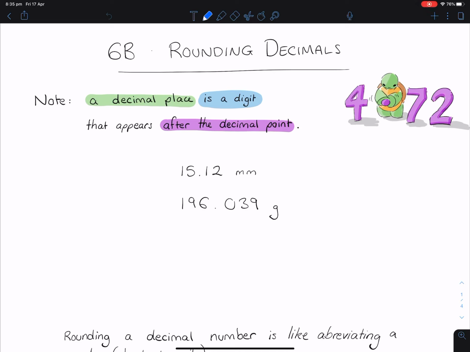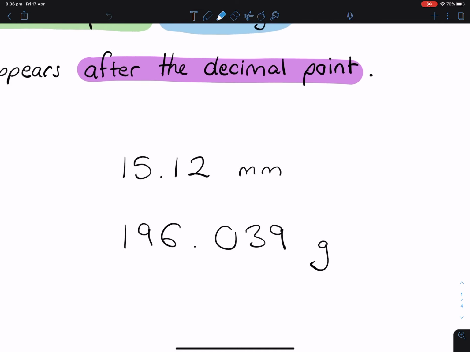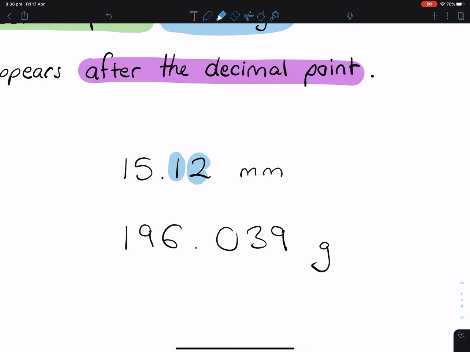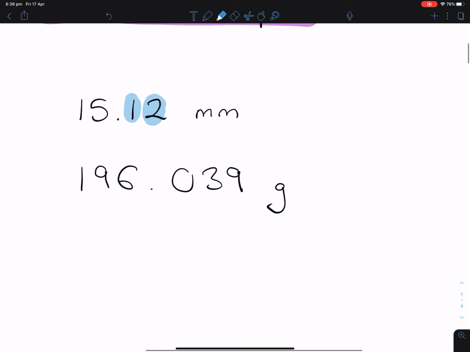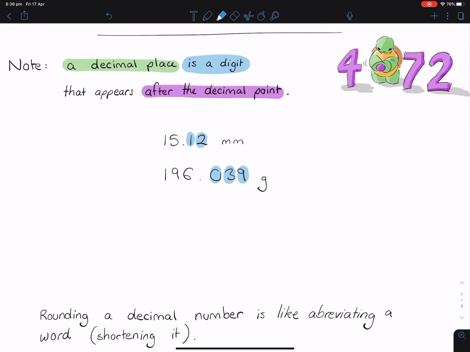It'll literally say, round your number to 4 decimal places. So what's that about? It's actually a digit that appears after a decimal point. So if there's lots of digits that appear after your decimal point, then you have lots of decimal places. Let's have a look at these two here. I can see that I have 2 digits that follow after the decimal point. That's got 2 decimal places. The number down below that has 3 digits that follow after the decimal point, and so this one here has 3 decimal places at the moment.